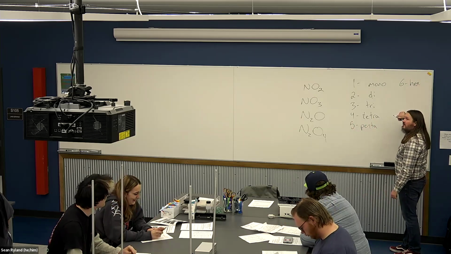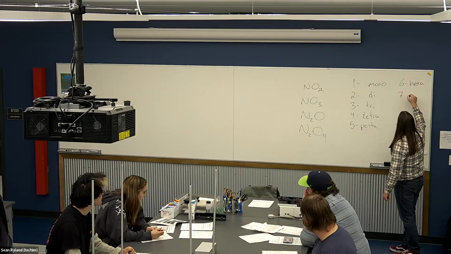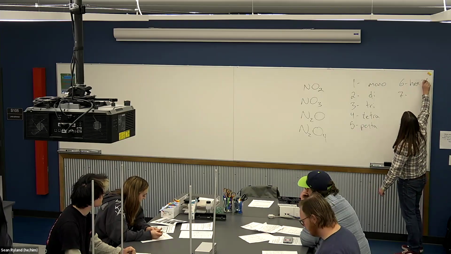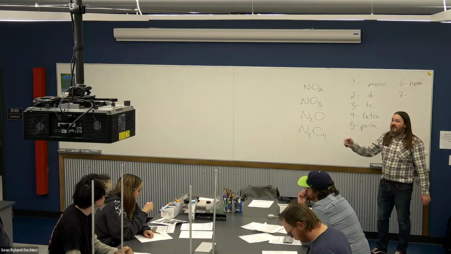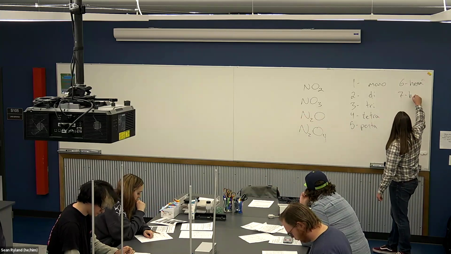With the A or not? I'm mixing up my... It's either hex or hexa. I think it's just hex. Okay, then go with that. Sometimes we drop that A to make it make more sense: we don't say hexaoxide, it's hexoxide, so we don't double up the vowels usually. I'm not going to mark you down either way. As long as it has HEX, I don't care if you put the A in there. 7 is hept.